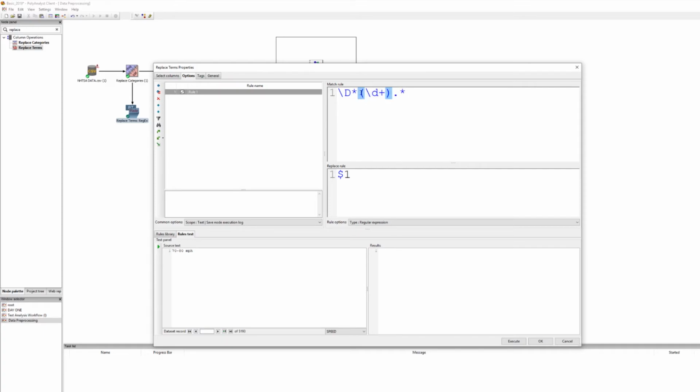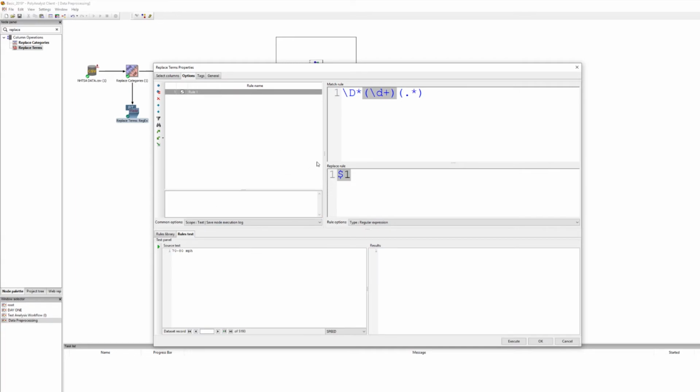We use parentheses to save these digits. We're using $1 to indicate the first set of parentheses that we see. If we had multiple sets of parentheses, this $1 would refer to the first pair. What this is saying is: look for maybe some non-digits, find me definitely some digits and then anything else, and then just return the digits.